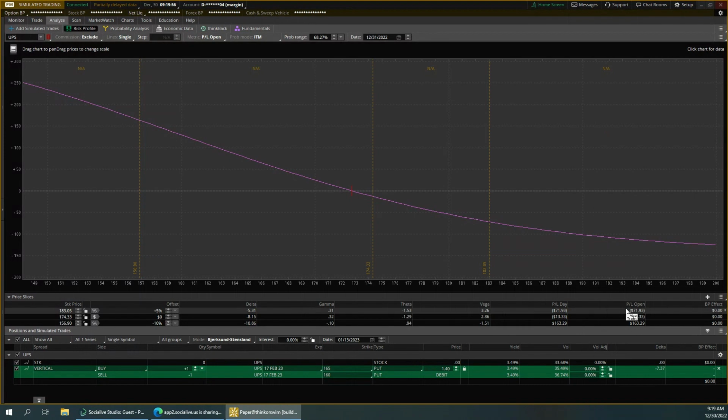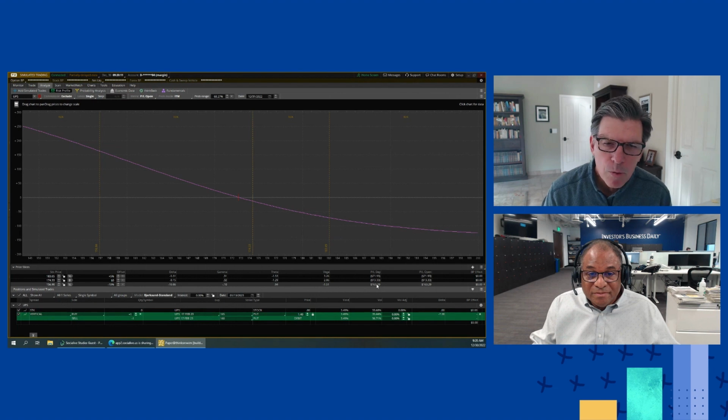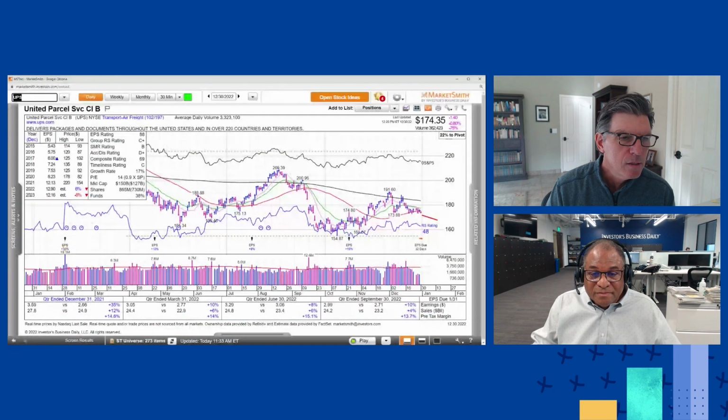So this is theoretically what could happen 2 weeks from now with our P&L. But pretty much that would be a very profitable trade in UPS if it works in our favor. So it being up 5%, that would be 183 or so. So that would, on the chart, you would be well above the 21 day, you would actually be over the 200 day. So that would be a very clear sign that the trade's not working, which is kind of interesting to see that you'd only have a fairly small loss even if the stock retakes the 200 day.